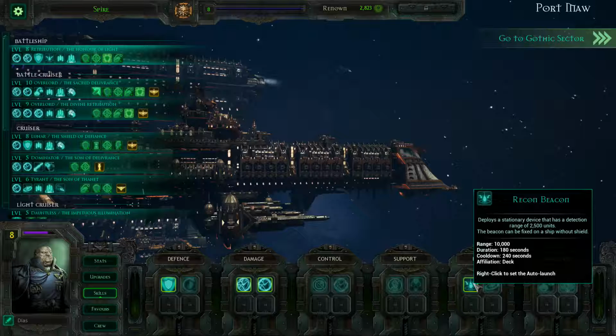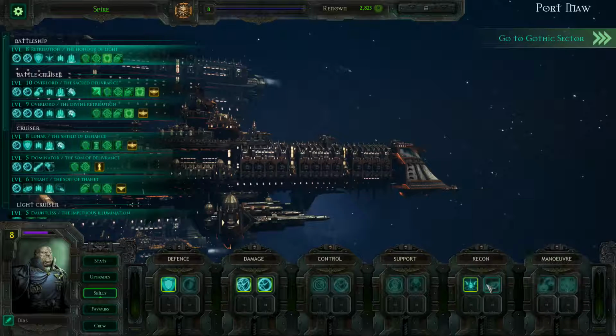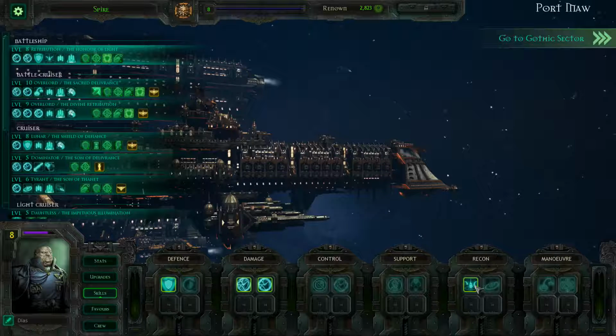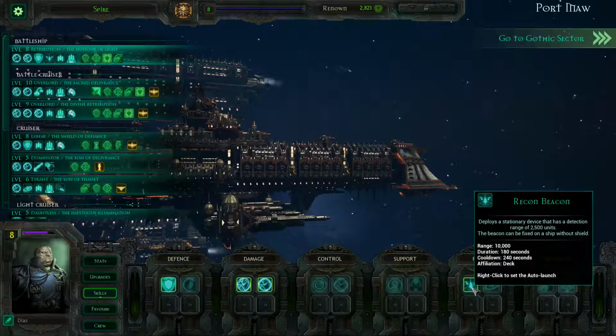I mean, it is worthwhile bearing in mind the Recon Beacon does have a range of 10,000. The Auger Probe is unlimited range. The Recon Probe has a range of 10,000, but you can stick it onto another ship, which means you will never lose sight of that ship, as long as that ship's shields are down.